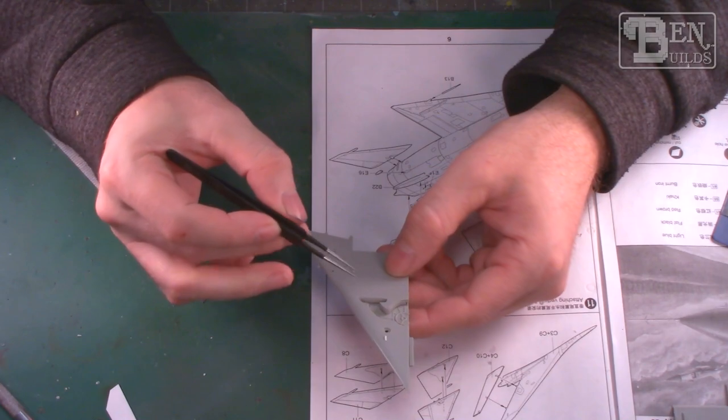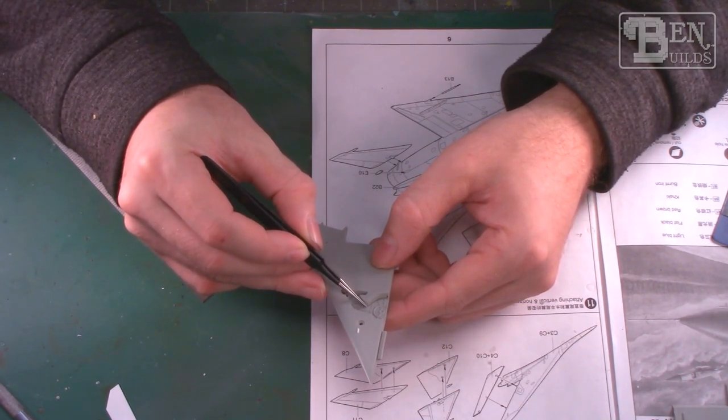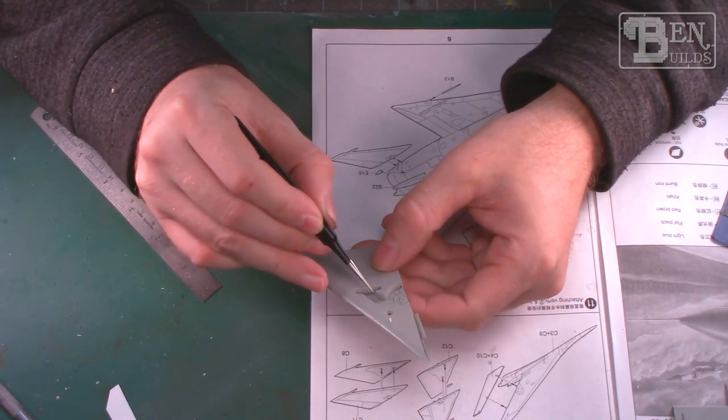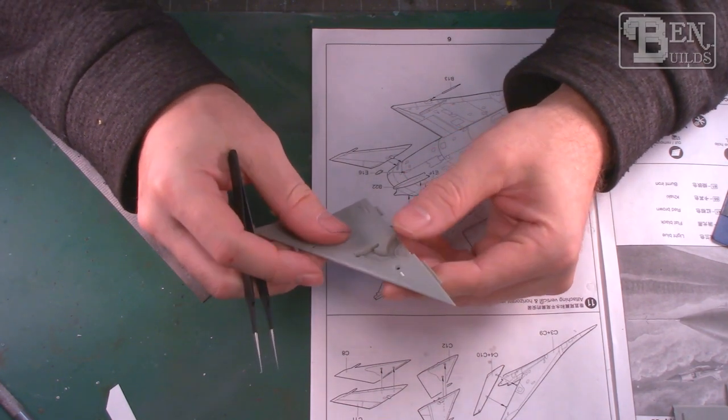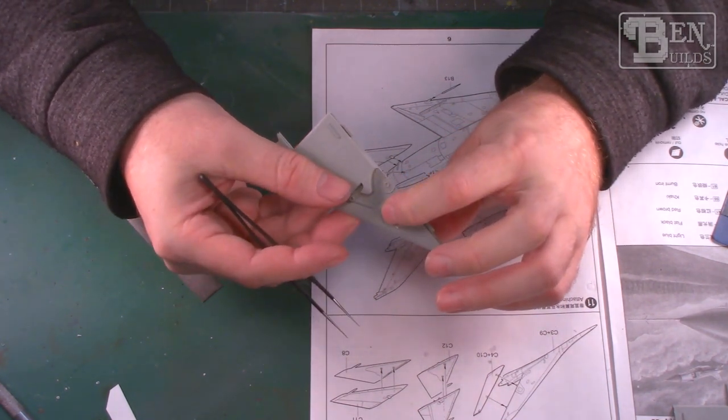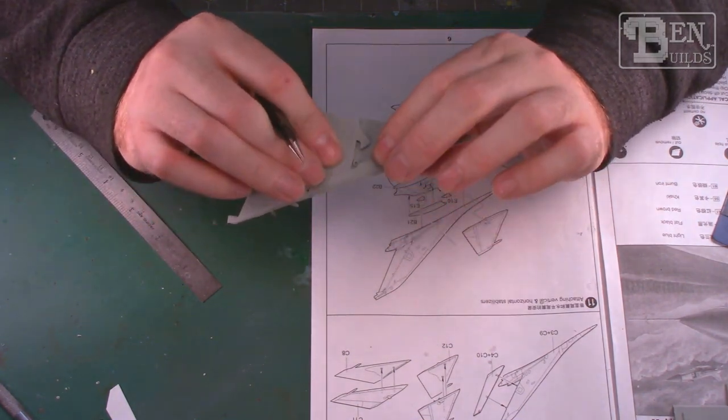So I'm going to go ahead and jump into another time lapse. We're going to start preparing the wing for some scratch building, meaning drilling some holes for some wires and for some cylinders and whatnot, as well as a few other parts and pieces like the intake trunkings and a couple other odds and ends. So let's push forward, see what we can do.